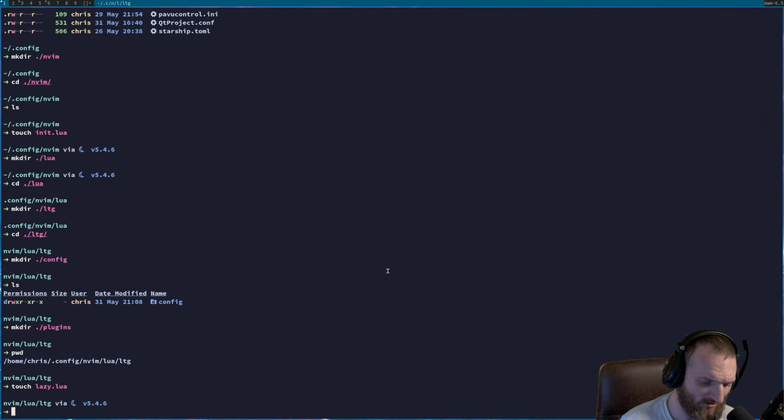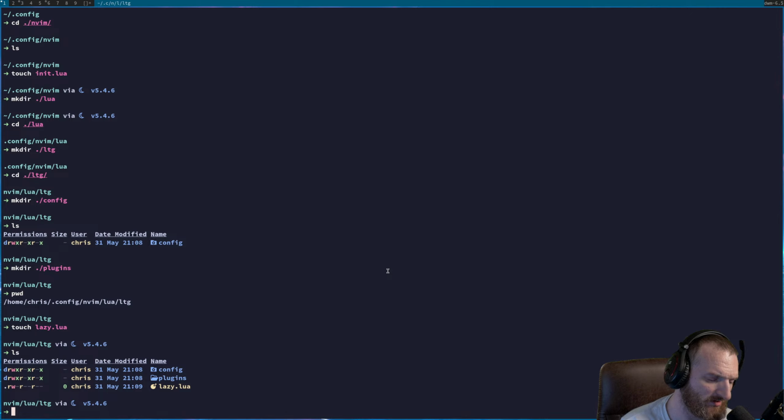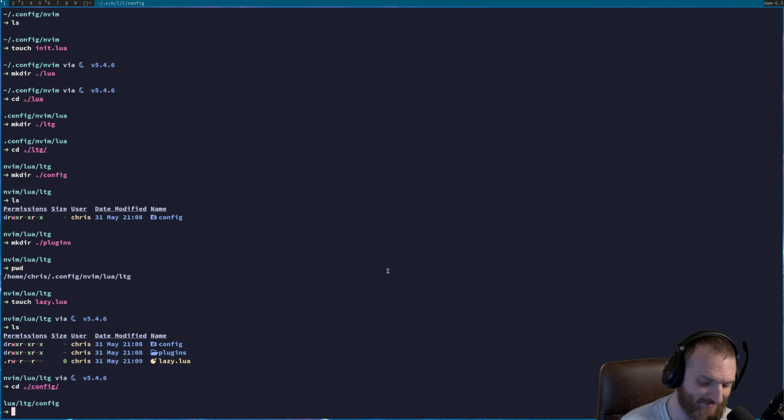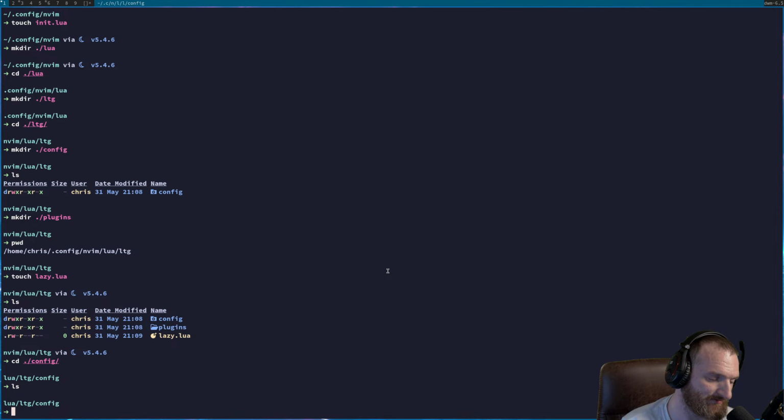All right, so now we need to make, so we had that. Okay, now we make, I believe, an options Lua file, and we also make a keymaps Lua file. That will be keymaps, options, just anything that we want Neovim to understand, right?